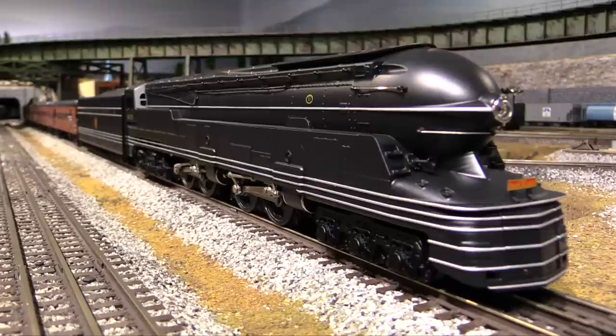Anyway, after the World's Fair, the S1 went into revenue service for the Pensy, but as I already said, the S1's great length and weight meant that it could not negotiate the track clearances on most of the lines in the Pensy system. And so for its entire service life, it was restricted to the main line between Chicago, Illinois and Crestline, Ohio, hauling passenger trains such as the General and the Trailblazer. And this MTH model is fashioned after the Trailblazer.